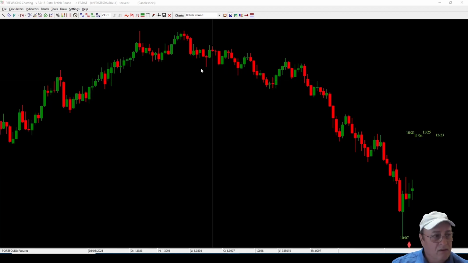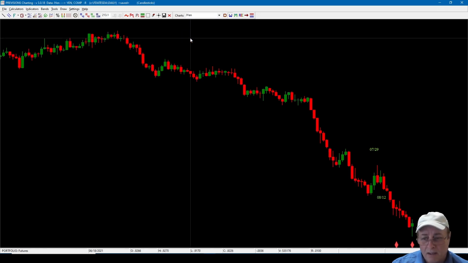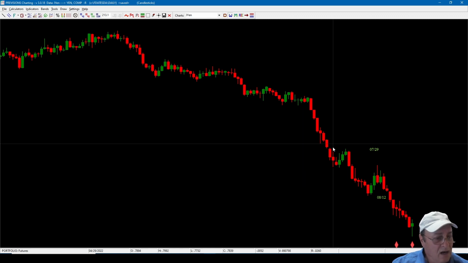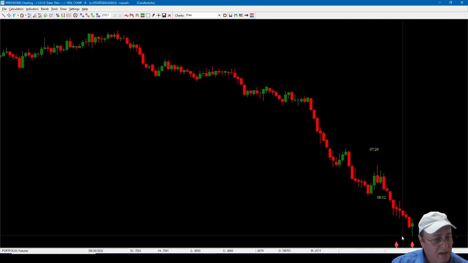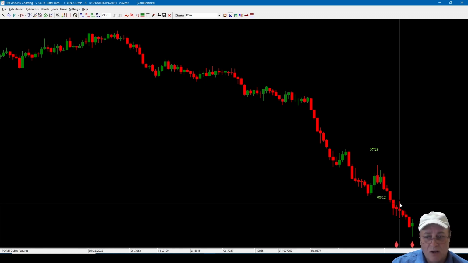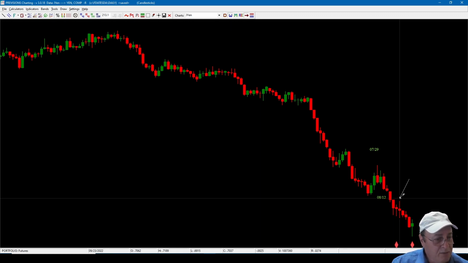Okay, so we'll go back over here. We'll go to the Yenski. There's the yen. We're still in the weekly charts here. It's been nothing but straight down. And I noticed that we had a weekly turn date for 9/16, and if you'll notice, we had this lower swing top right there. So that certainly happened.